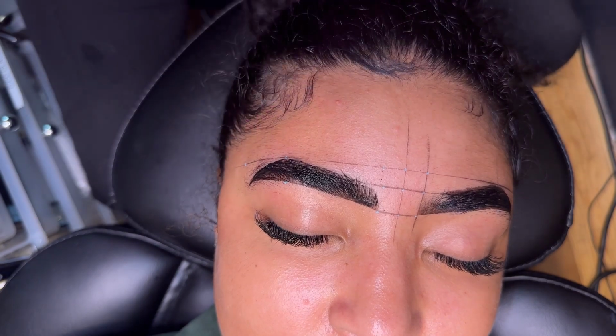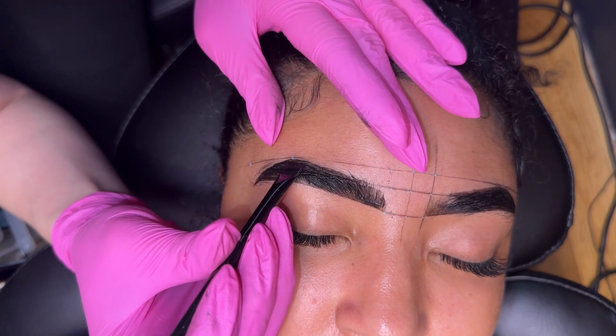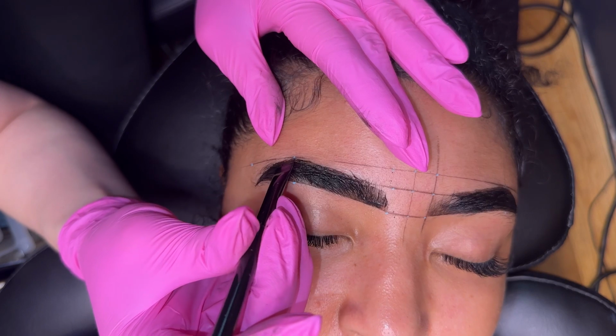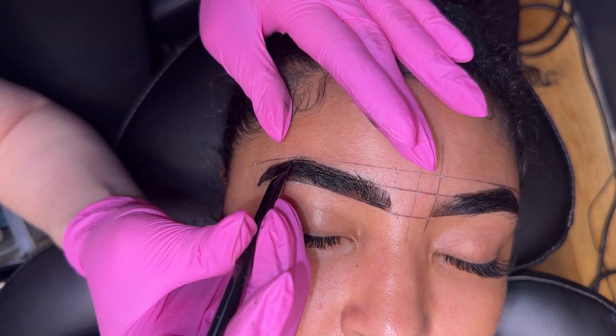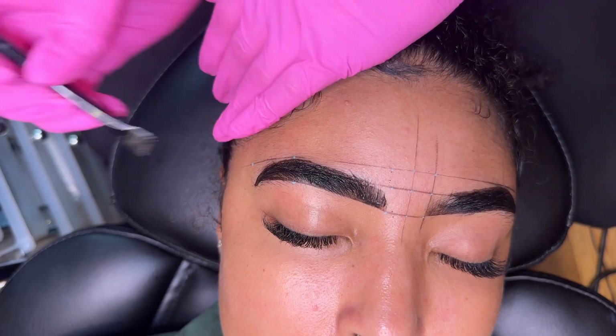I have had clients that came in for a tattoo and had me tattoo their brow very straight out from their actual shape, because it's very on trend right now. They call it the foxy brow, like the Kendall Jenner. So I just wanted to build an arch up a little more.